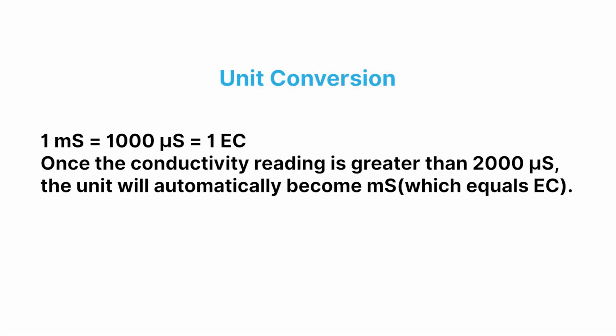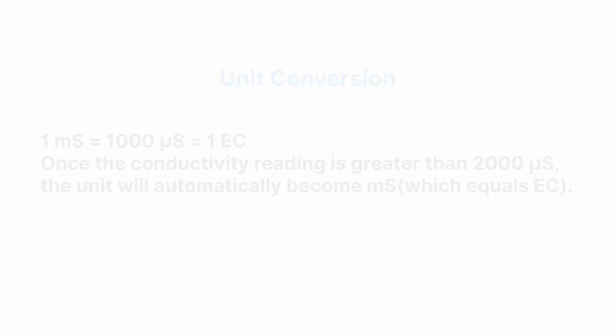Unit conversion. 1 millisiemens equals 1000 microsiemens equals 1 electrical conductivity. Once the conductivity reading is greater than 2000 microsiemens, the unit will automatically become millisiemens, which equals electrical conductivity.